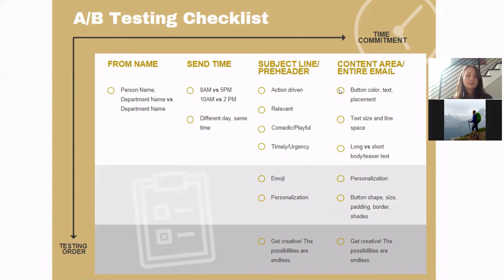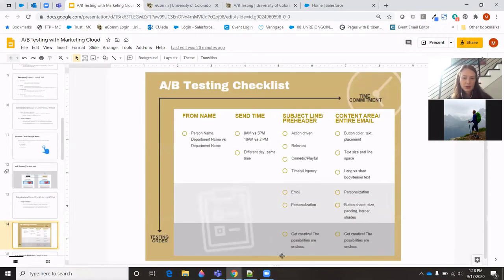One example, I should have gone through this on the last slide, but that I will pull up real quick is actually an example out of the Office of the President as well. And so we have not done every single test on this page, not at all. We have done some send time A/B testing, and we've also done some long versus short body teaser text. So I'm going to show you that real quick. So varying content areas. Exit out of this real quick and pull it up.